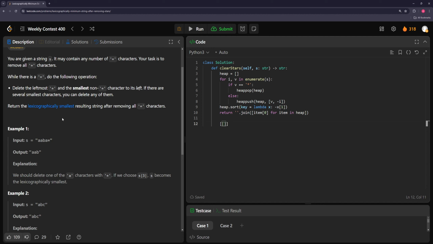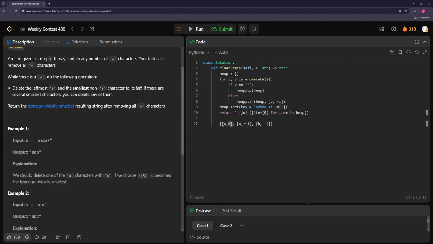So for example, let's look at this one. We're going to have, and this isn't necessarily sorted, so this is like a heap, right? So we're going to have like A with 0, A with -1, B with -2. And this can be in any order, not necessarily sorted. So now what we want to do is sort this on the negative index, right? Because we want to maintain the order that we had originally.